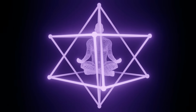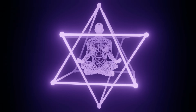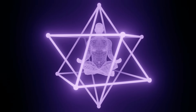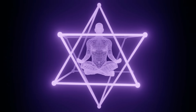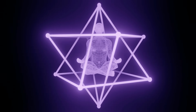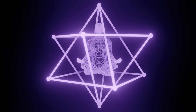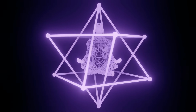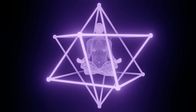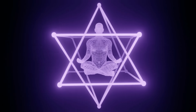If you feel comfortable to lay down during this meditation style, do so. If you feel comfortable to breathe in through the nose and out through the mouth, or to mouth breathe, then do so. The way that I've had the most success with this style of meditation is in through the nose, out through the nose. My tongue is pressed into the roof of my mouth, and I do each of the appropriate mudras. When I speak of the mudra, each hand will be separate until I explain when the hands will come together at the end of the meditation.